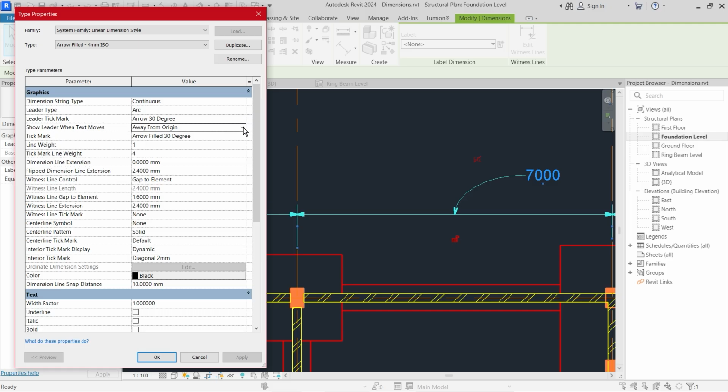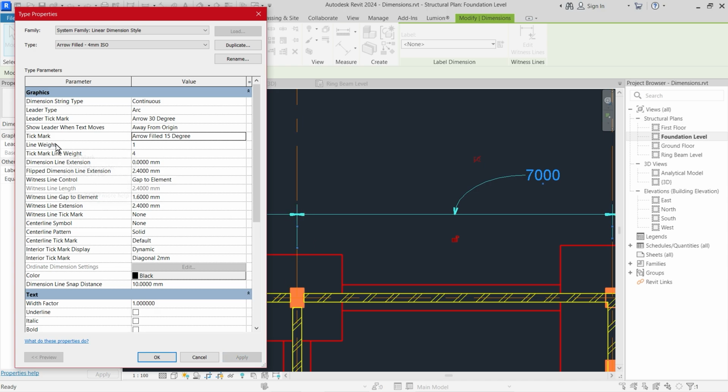Then you can select here an option based on your preferences. Then the tick mark. Now this tick mark is this one that shows where the dimension terminates. It is set to arrow filled 30 degrees. You can change this the way you want. Let me change this to 15 degrees. You can see that becomes smaller.